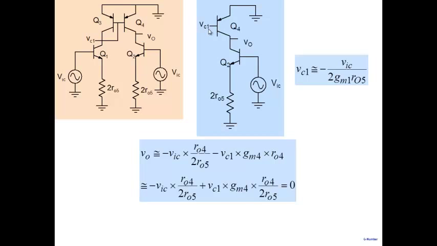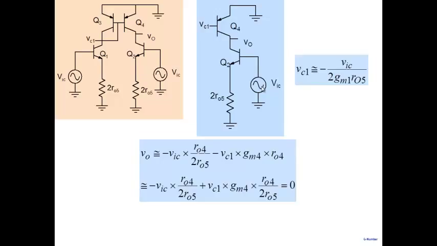But that's where the problem is: all these expressions that we have derived, you can see a big approximate sign there. At various places, we have been making approximations. And after making all those approximations, we find that the output voltage is 0. But it's actually not 0. If you don't make the approximations, these two do not exactly cancel each other.